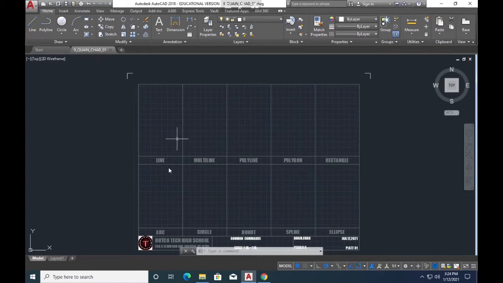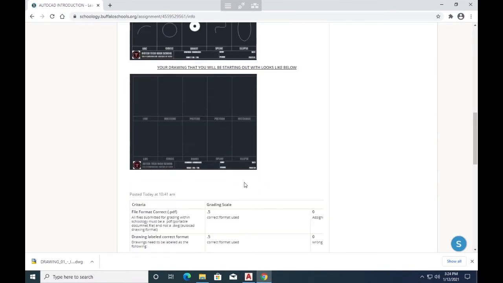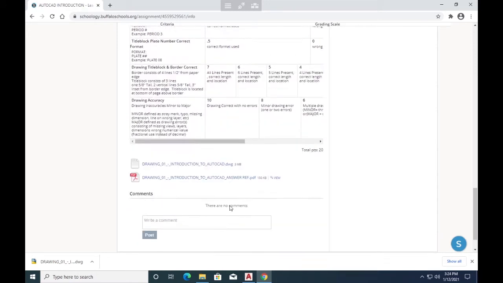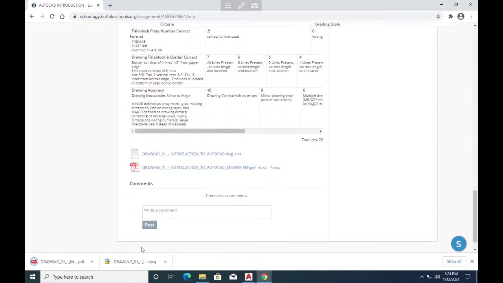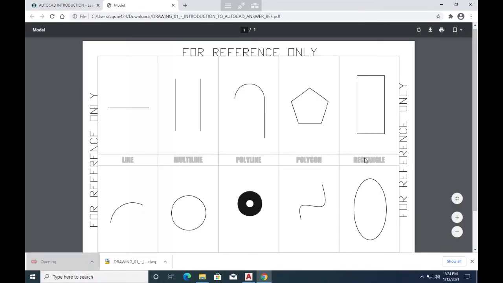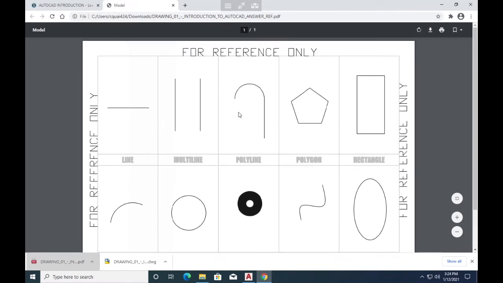So now let's take a look at the drawing itself. Now with the drawing, we've got several different things that we're going to be looking at. So let me go ahead and bring back our drawing itself. And I'm actually going to go ahead and download the PDF, that way I can take a look at it and we can flip-flop between the two of them quickly. Okay, so here's the drawing. All right. So let's take a look at what we're going to be drawing.